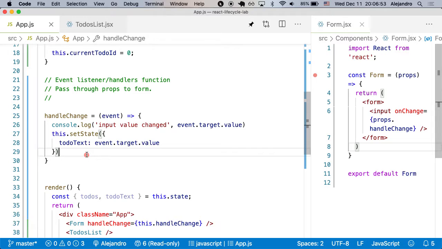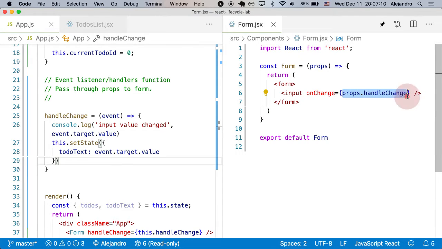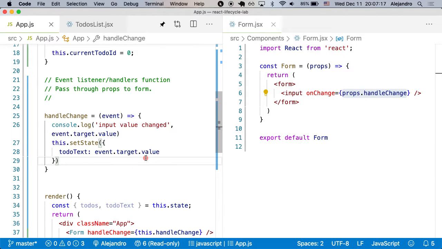Cool. Any questions or comments about the event listener? You want to make sure that you're very familiar with this pattern of passing down an event listener to a component, that then that component, in this case our form, uses it on an actual input, and then that event listener sets the state. Questions, comments, thoughts? You probably have something similar. Let me know if you have something that maybe is not like this. Maybe you're doing a few extra steps that might not be needed for listening for the change on the input box.